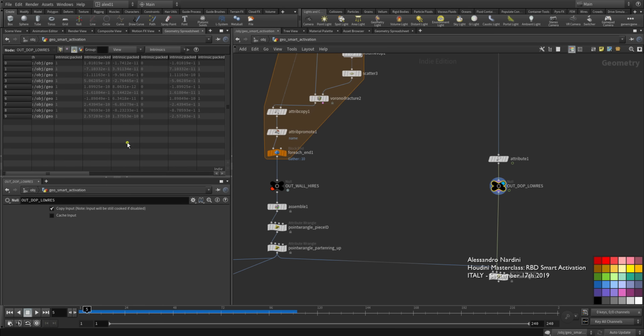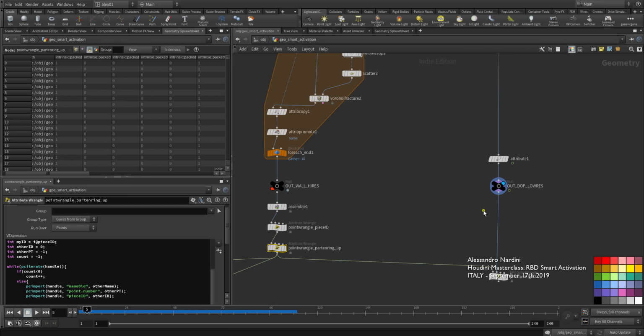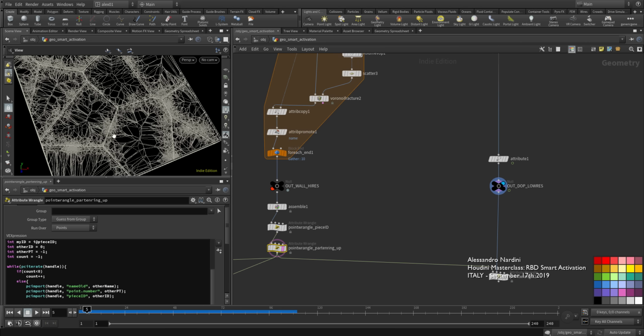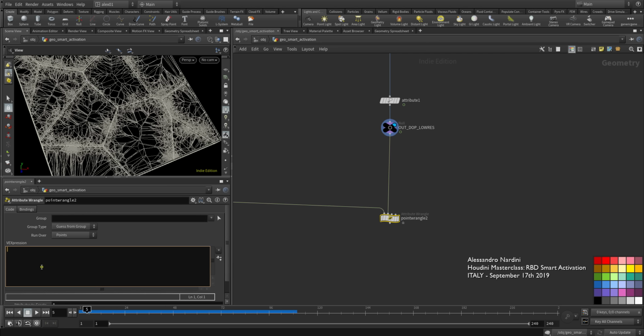Anyway, what we want to do now is read those transformation matrices and use them to transform those using the same name attribute. So in short, every piece that belongs to, or is coming from, the same chunk will get transformed by the relative low-res chunk.